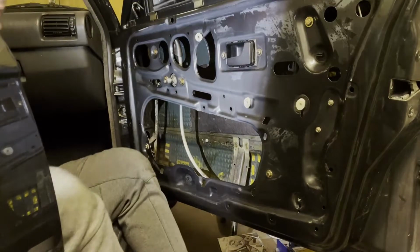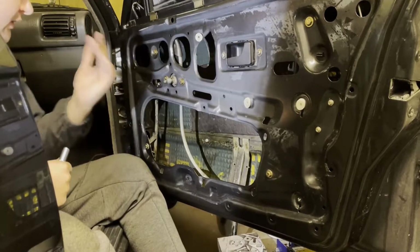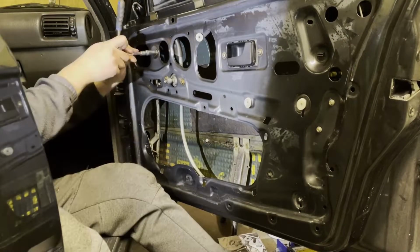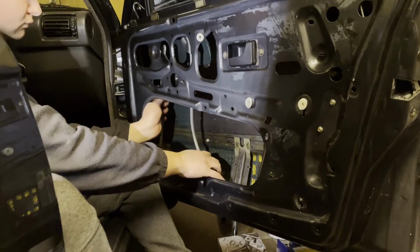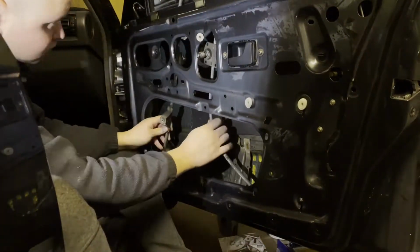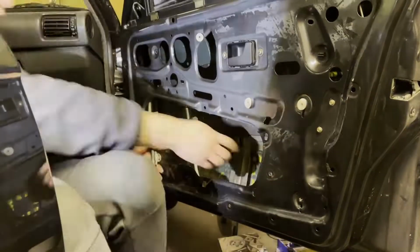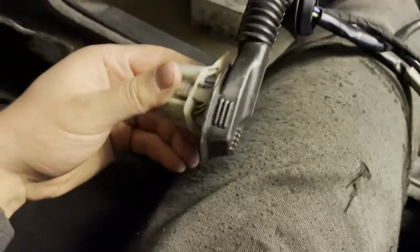Okay, now we need to take out the actual mechanical lifter on both sides, 6 bolts: 1, 2, 3, 4, 5, and 6, and then we'll snake it out. So guys, I have added the missing plug for the power windows here to the main harness of the door, and now we will just snake it through here and move on to installing the lifter.